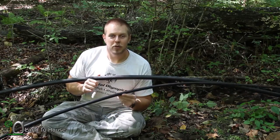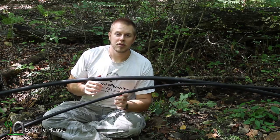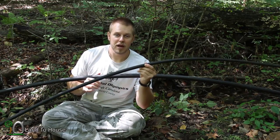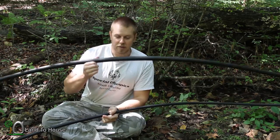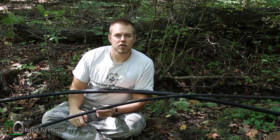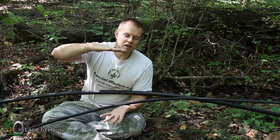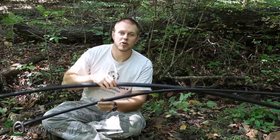You may have the question of what size delivery pipe to use. In our setup, we're going to be using a half inch ram pump. So does that mean we should use a half inch delivery pipe to match our drive pipe? Or should we use something like this one inch pipe? Or maybe even a one quarter? It's smaller than the drive pipe. Well, it doesn't really matter because atmospheric pressure is the same no matter what size pipe you use.